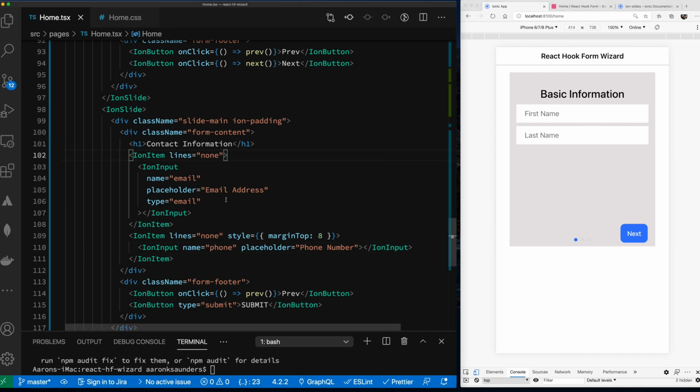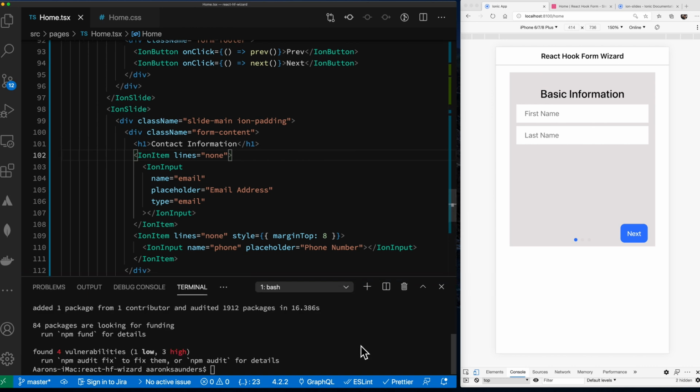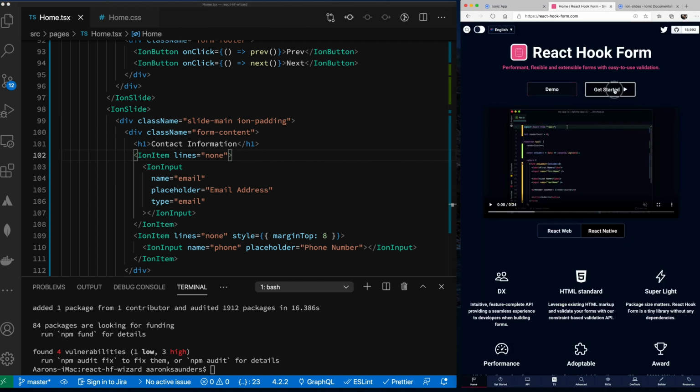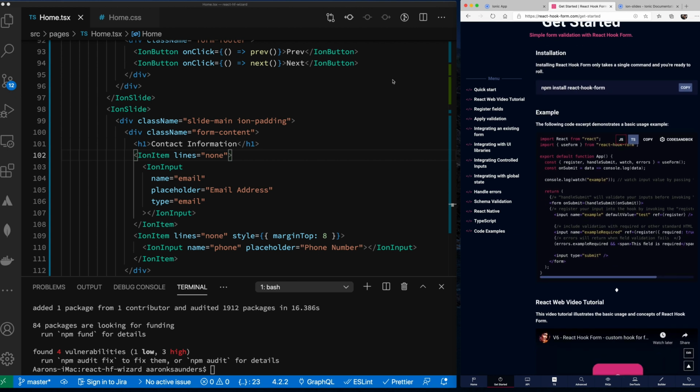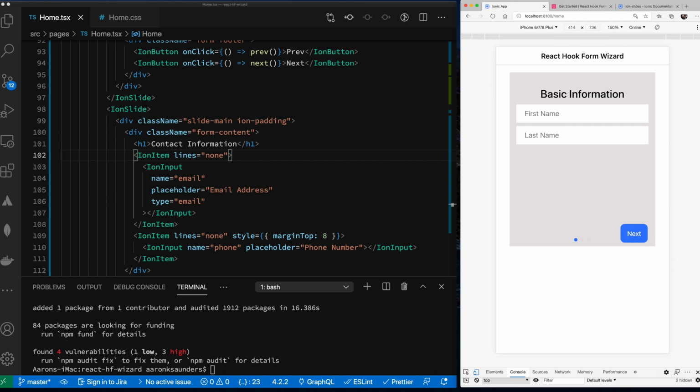So we have the names because our React form needs the names. So the next step is I have already installed React form, and there's instructions on installing React form. Get started. It's really just npm install React form. That's how you get it. I've already done that in a project, save us some time, so I can just start to import the things that I need from React form. And they also have this other plugin called ErrorMessage. I'm going to just bring that in now.